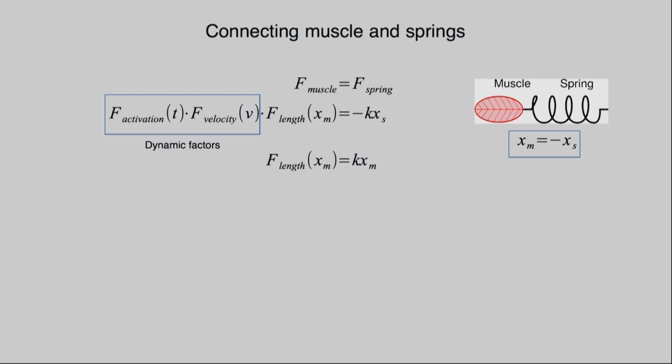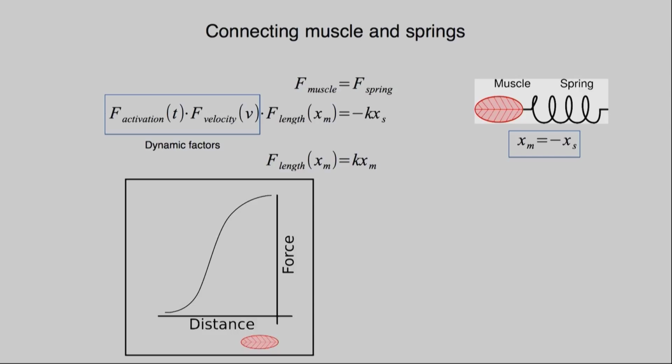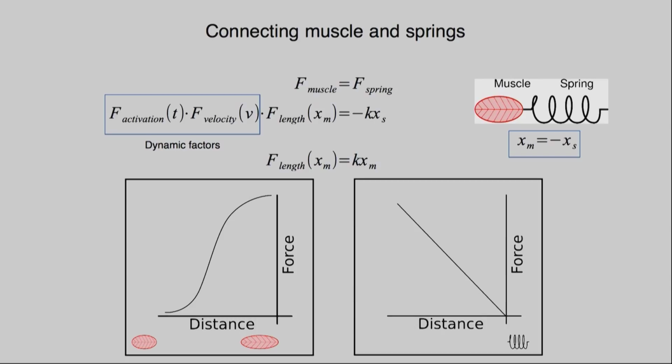And so one of our collaborators, Dr. Greg Sutton from the University of Bristol, came up with a really great way to visualize this by basically plotting these out. So here is an example of a force length curve. At this point, the muscle is at rest, and as the muscle contracts, it can generate less and less force, and this line represents the maximum force that can be generated at that length. And so what we have here on this side is a line, right? And again, where the spring is at rest, and as the spring stretches, it generates more and more force.